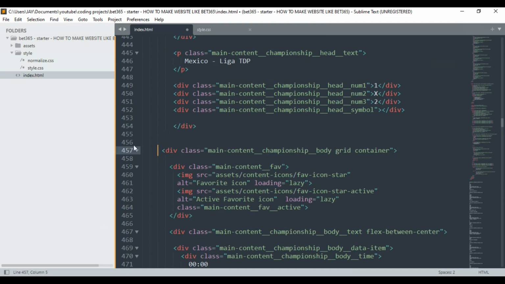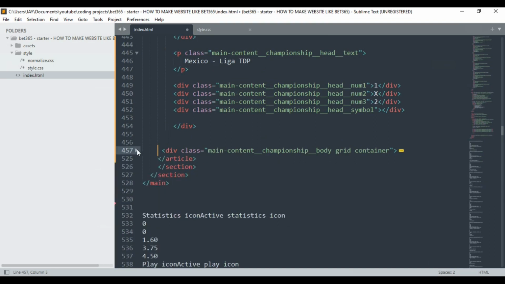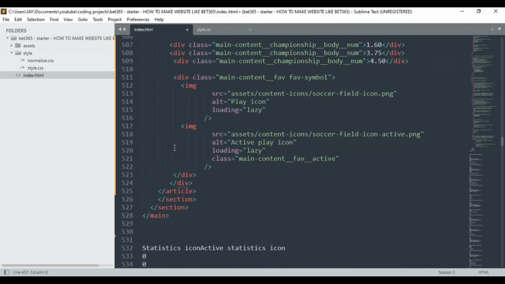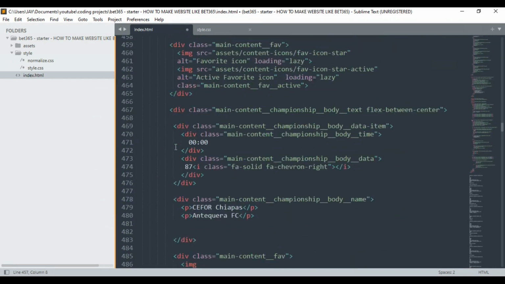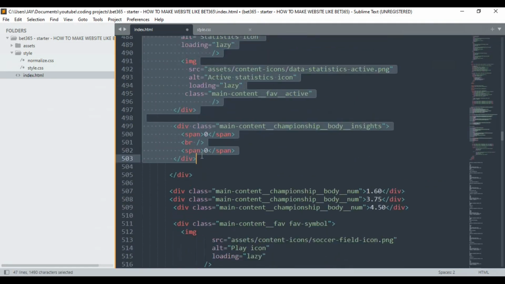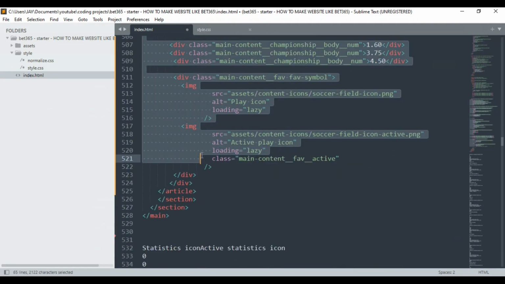Just make sure that you got it correctly and just copy it.